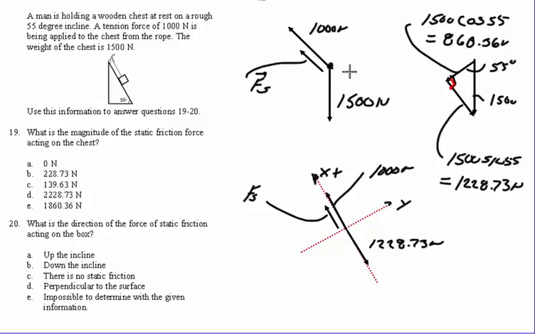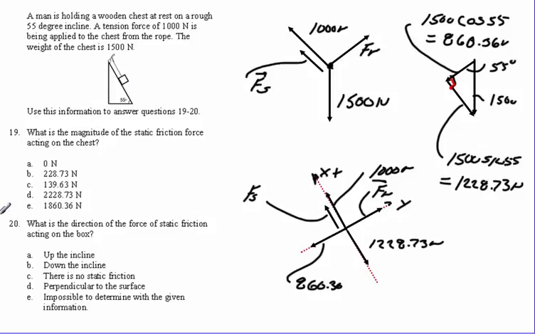I left off the other two. I don't know why I did that. Let me just put those back in here. I'm sorry, when I do this, I should have drawn my normal. I apologize. I don't know why I left that off there. It's really kind of dumb of me. This is my normal here. Again, the other one coming down is going to be this direction here. That value is going to be your 860. So right now we know normal and this have got to be the same because this object's not going to accelerate through the surface here.